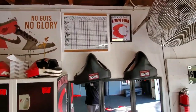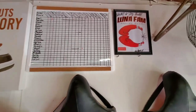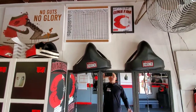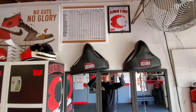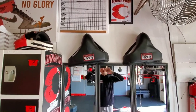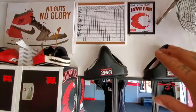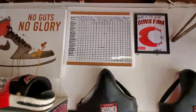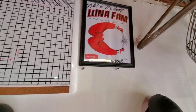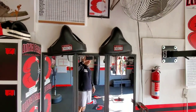I also have the award board. So people that are getting awarded, there's some of their achievements up there. I have people that weren't able to run a mile, so they get a mile award whenever they hit their mark for running a mile, and then if they hit a 5 mile mark, so on and so forth, and also losing weight. So each one of these is a different goal that people have reached, and they get an award similar to this one for it, okay? And we got some grooming guards, and I have women's grooming guards.